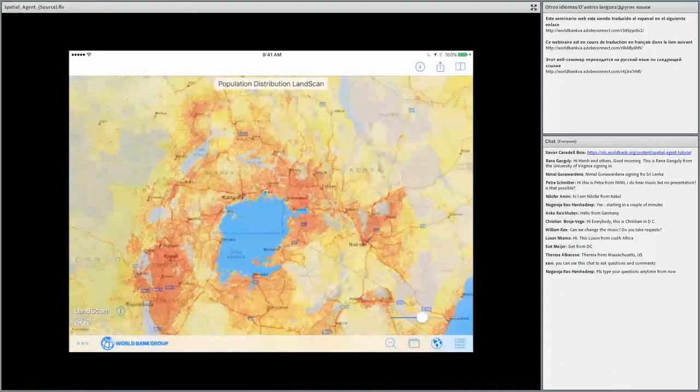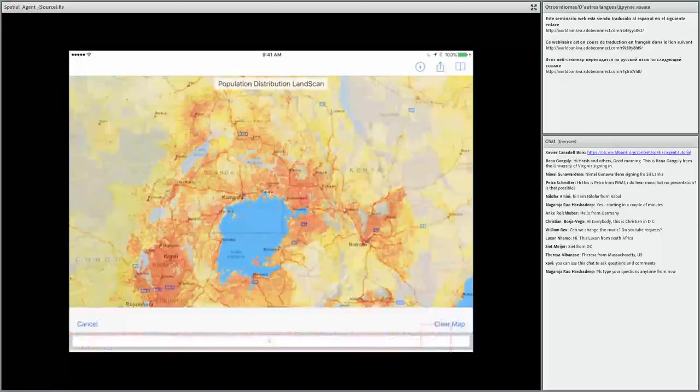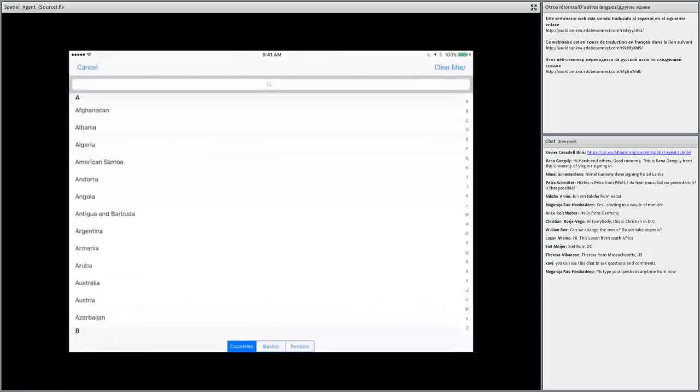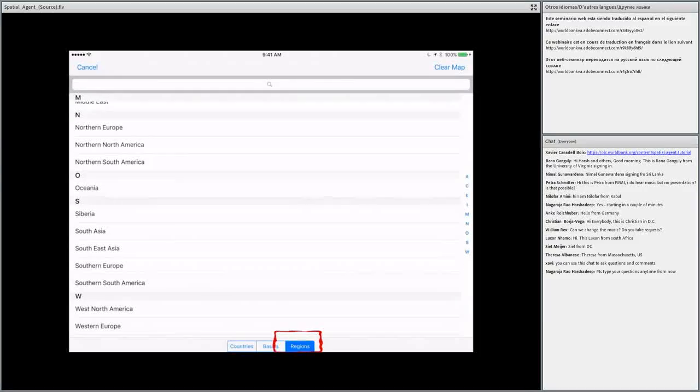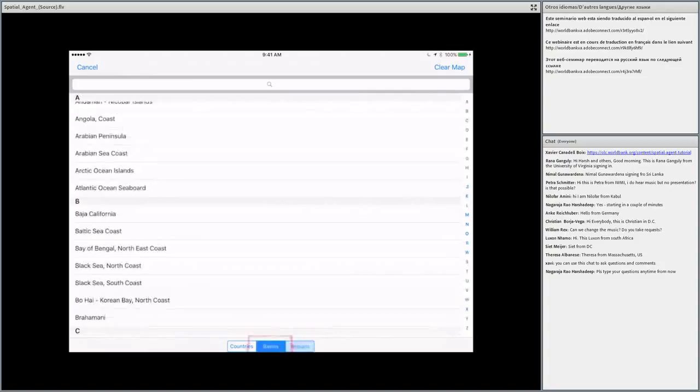You can also put boundaries on top of these data sets. So if you pick the second icon from the bottom, the one that looks like a globe, you can put boundaries of countries on top of this data, such as you can pick any of the countries of the world, or you can pick regions, which will show you entire regions like South Asia and so on, and all from a hydrologic viewpoint, as well as river basins, where you can pick any river basin.